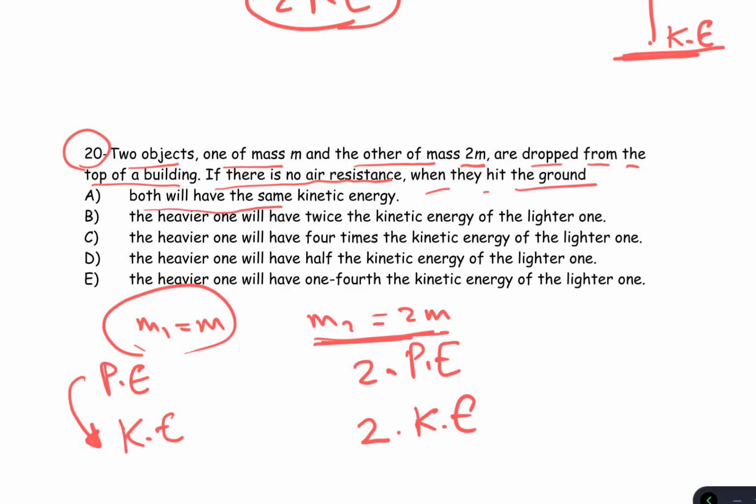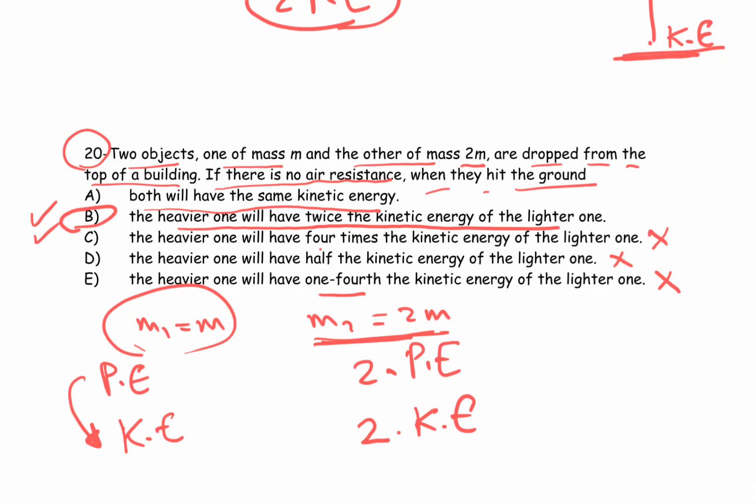So both have the same kinetic energy? No, the heavier one will have double kinetic energy. The heavier one will have twice the kinetic energy? Yes. The heavier one will have 4 times? No. The heavier one will have half the kinetic energy? No. The heavier one will have 1/4? Wrong. So the right answer is B.